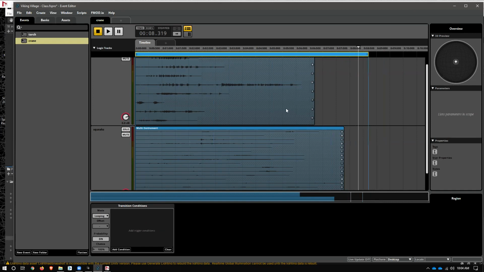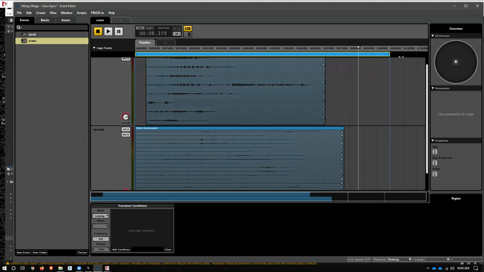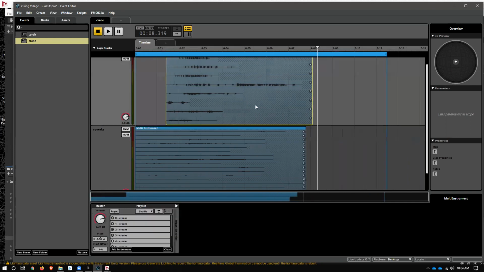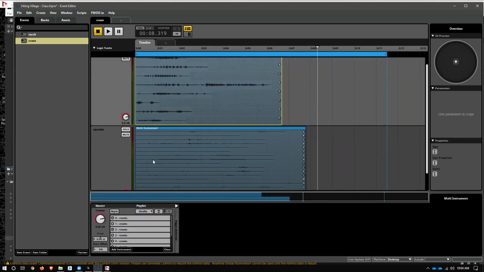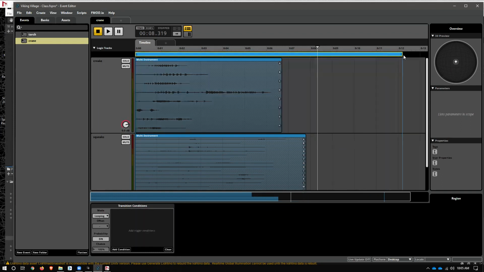Actually, I could go even a little bit further if you want to create a little bit of dead space in there. I want these things to start so they're not always exactly starting at the same time. If I stretch this thing out a little bit, I want to add some randomness. Right now these squeaks don't exactly start on the 0, but we want a little bit of space, because if you have them all lined up with a creak and a squeak, we don't want the creak and the squeak to happen at exactly the same time every single time. So I want this to be a little more intermittent.